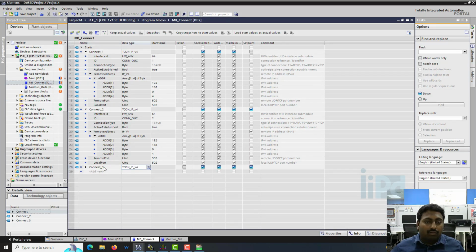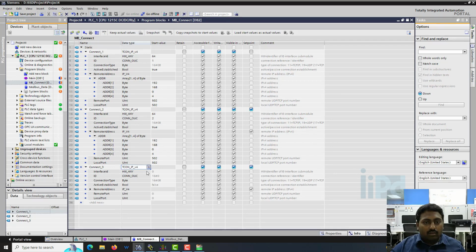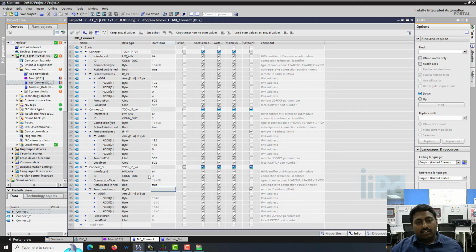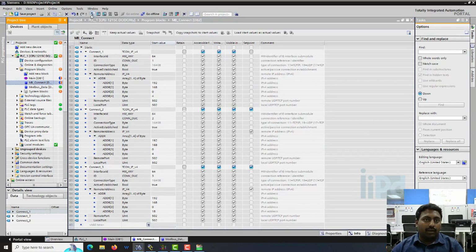Same TCON_IP_v4, same hardware ID 64, but the instance ID will be 3, active true. Then the IP address will correspond to the IP address of our Schneider PLC, 192.168.0.18, port 502. Done, right? Now quickly compile.